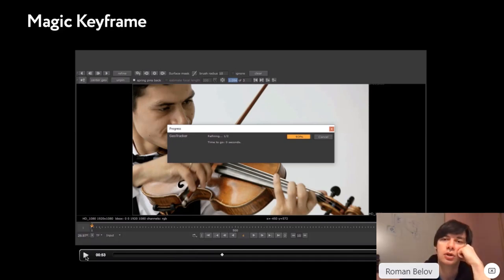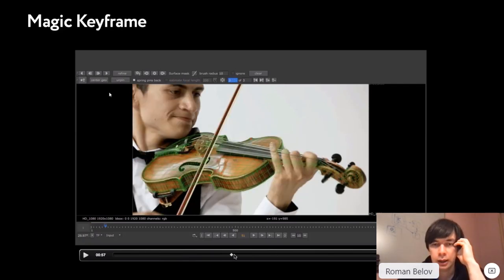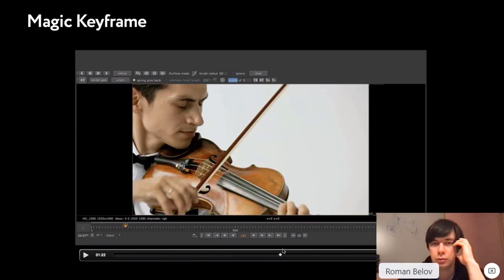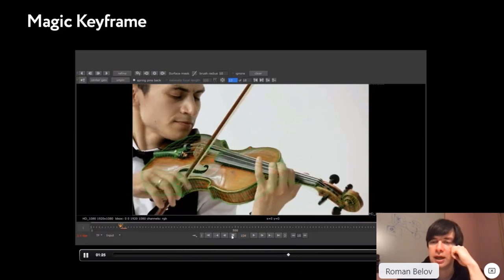And it basically works using some neural network, which looks for special facial landmarks, which can be used for placing our model. Here the approach is different, and it's based mostly on outline and some interesting points from other keyframes. So it all looks like you need just to set up keyframes in the correct place. The only thing that you need to choose is where to set up keyframes, and all the rest will be done automatically. But not everything is that good.